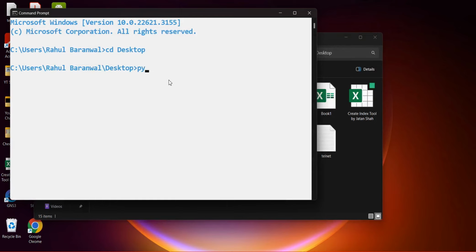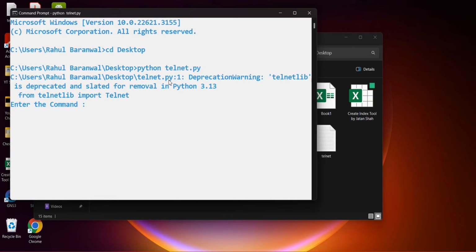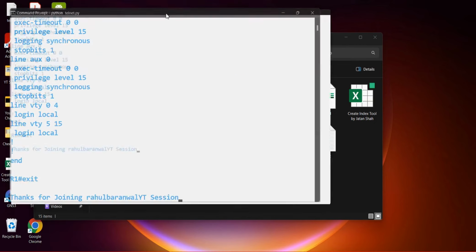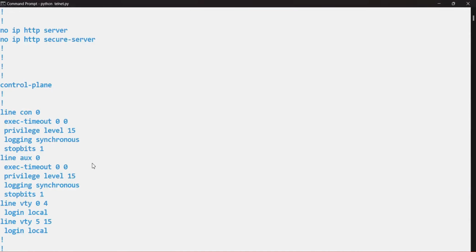After that we'll have to type python and our file name .py. Hit enter. Now we can see it's asking me to type the command. So we will apply show run because we want to get the output of show running configuration. Hit enter. Here we can see we are getting the output in one shot.